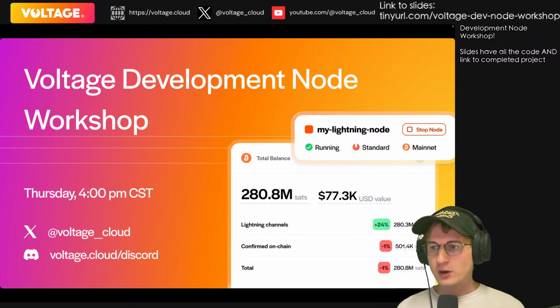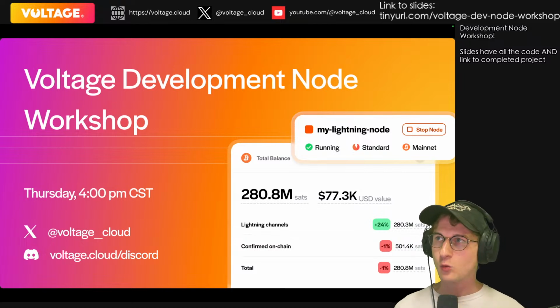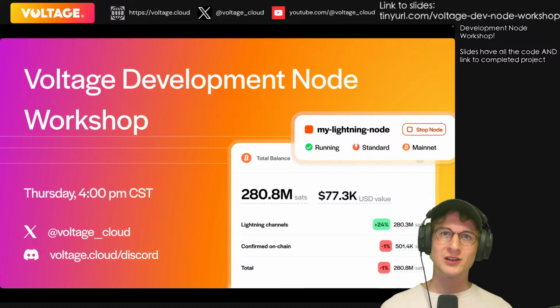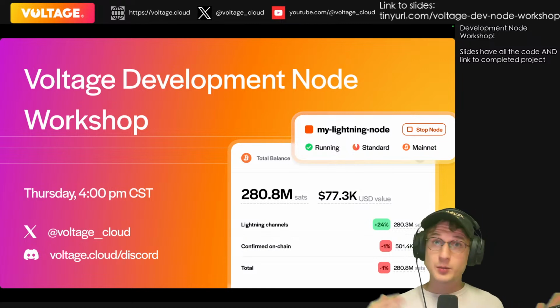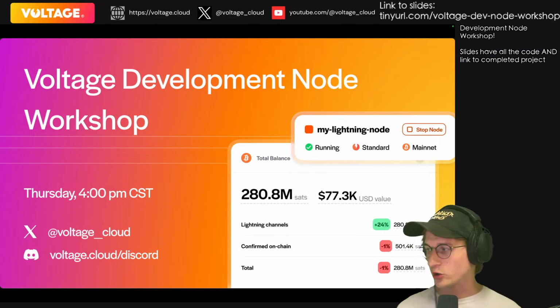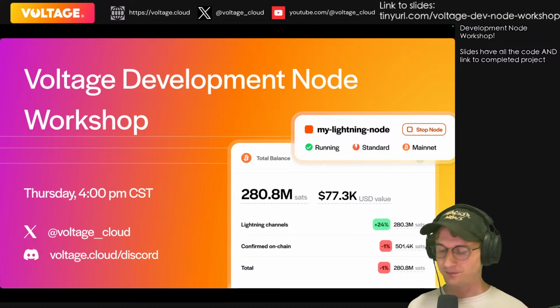So that was why I chose this topic for a workshop, and hopefully you'll walk away with an easier workflow for getting spun up and starting to make things happen on a Bitcoin node or a Lightning node for developing whatever you're developing. We're going to be focusing on applications for this workshop, but of course it can apply widely as well.